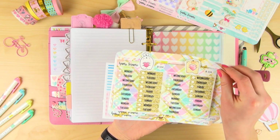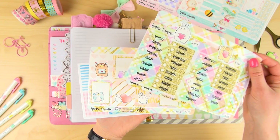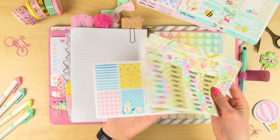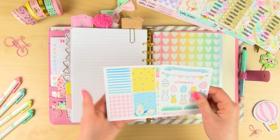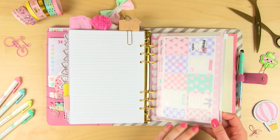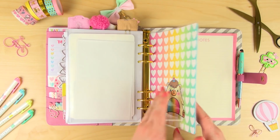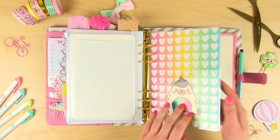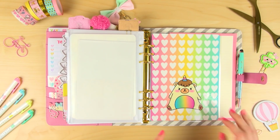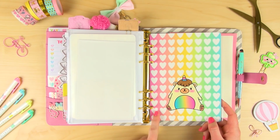Here is some sticker sheets that came with the January kit. I want to get this full sticker kit. I haven't gotten around to it yet. But I put them in here because I feel like the colors could really be used for spring as well. And then I also have an Easter kit from HelloPetitePaper. Either way, the very last thing in here is this. It's a dashboard. It's from the Berrycorn kit. But I just use it as a page lifter, and I finally learned the word. It's called a page lifter. That makes the pages not get stuck under the rings.